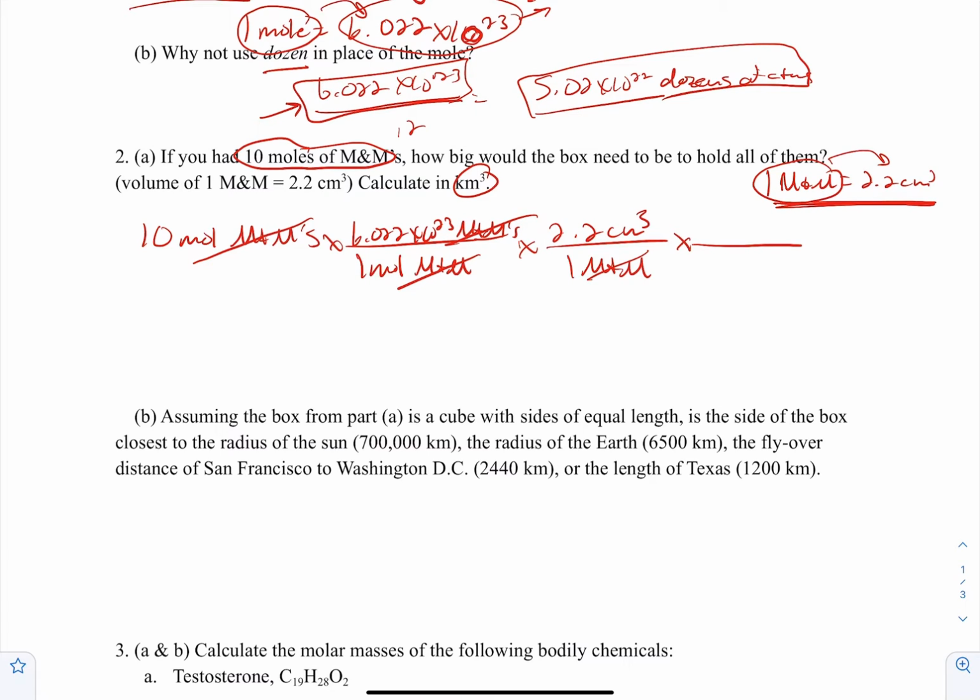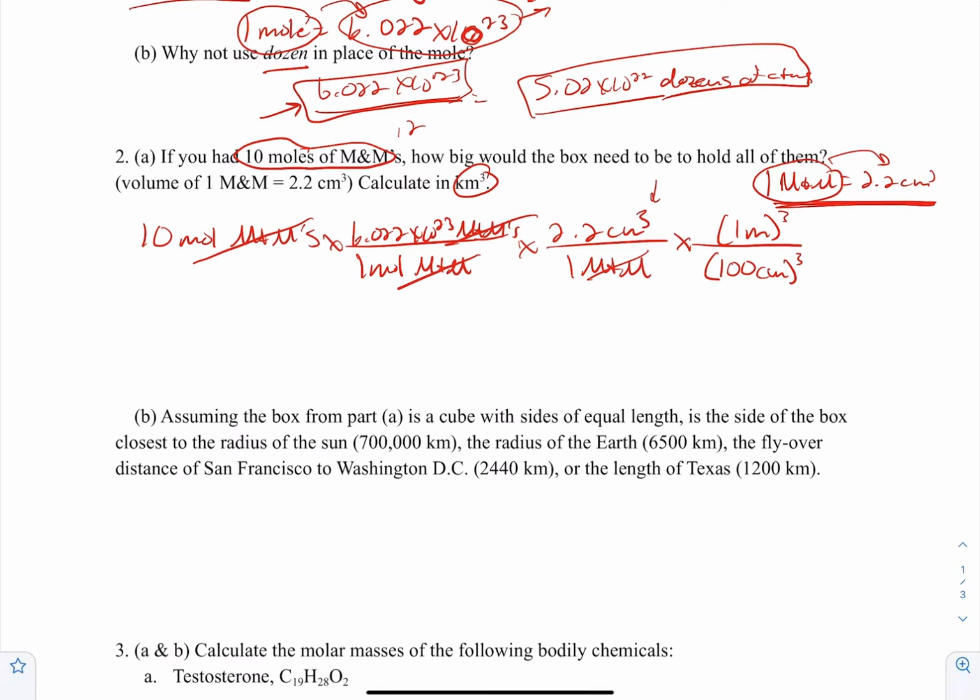Even though we can't readily tell how many kilometers cubed is equal to centimeters cubed, we do know, or at least hopefully, that there are 100 centimeters in a meter. You know that off the top of your head, right? Now, in order to cancel out the centimeters cubed with this centimeters, we can just cube both sides of the fraction. If I have x over y in parentheses and I cube the whole thing, that's equal to x cubed over y cubed. That's essentially what we're doing here mathematically.